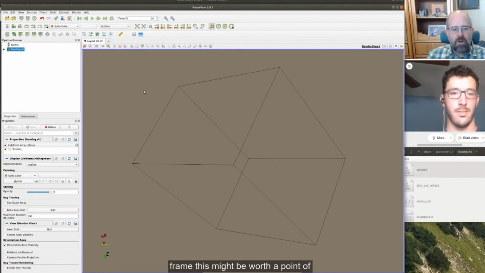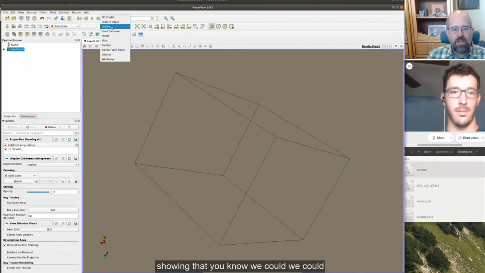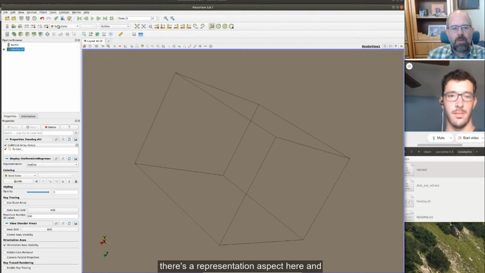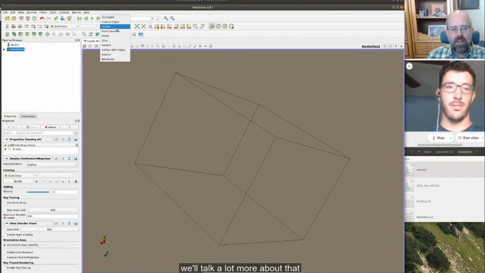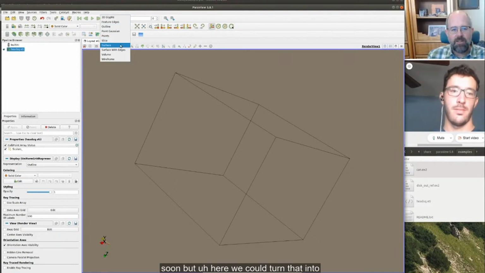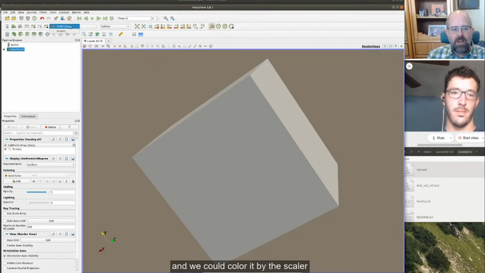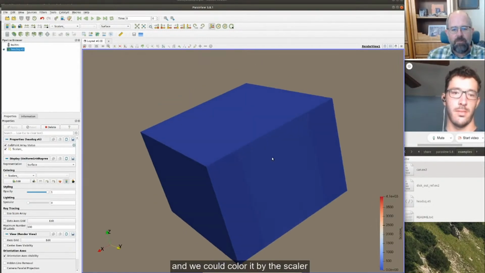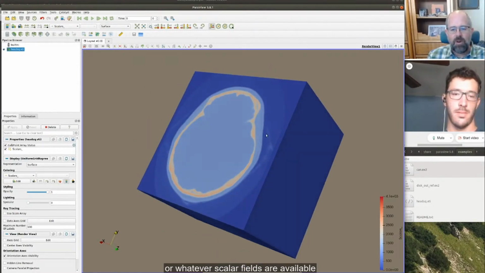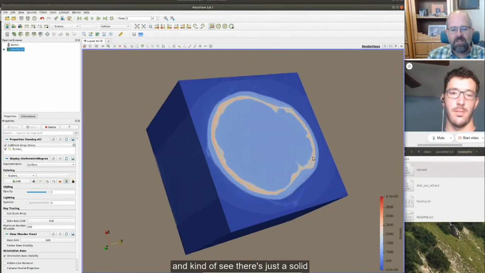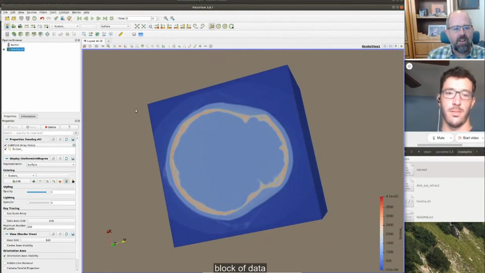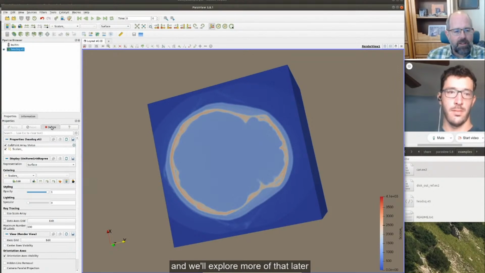This might be worth a point of showing that there's a representation aspect here, and we'll talk a lot more about that soon. But here we could turn that into a surface, and we could color it by the scalar or whatever scalar fields are available, and we can kind of see there's just a solid block of data, and we'll explore more of that later.